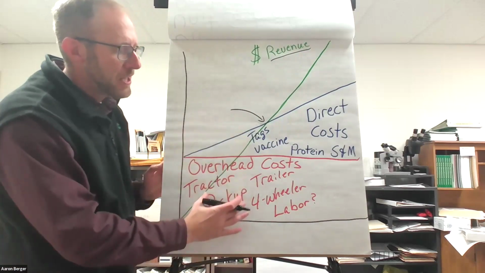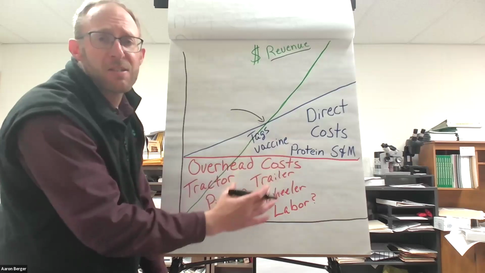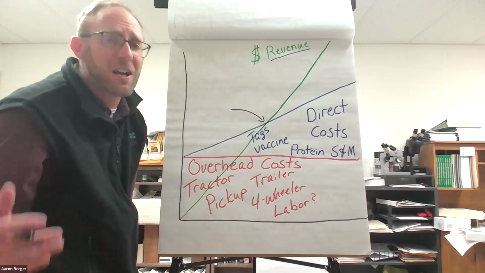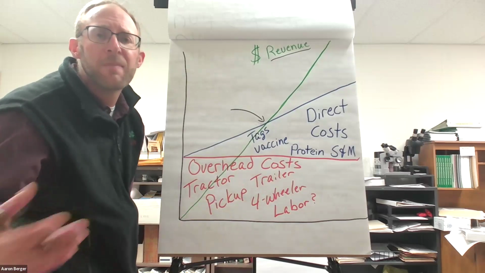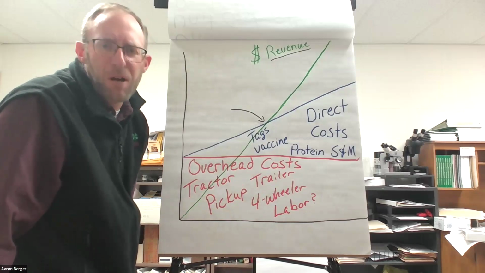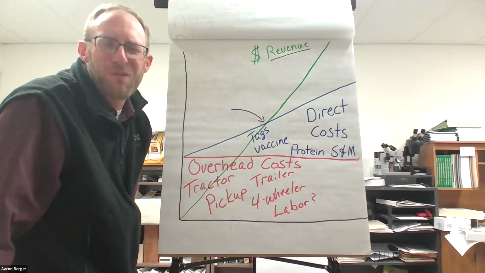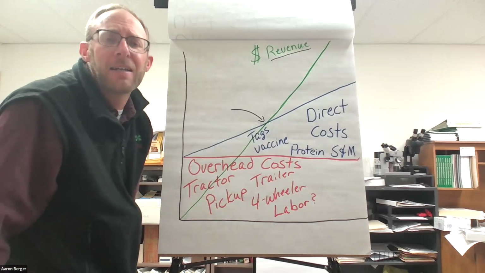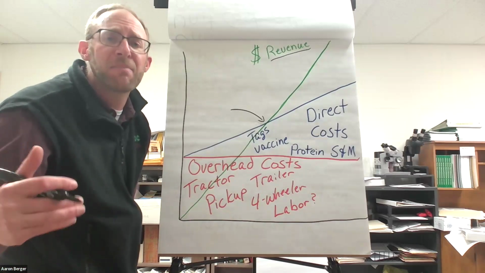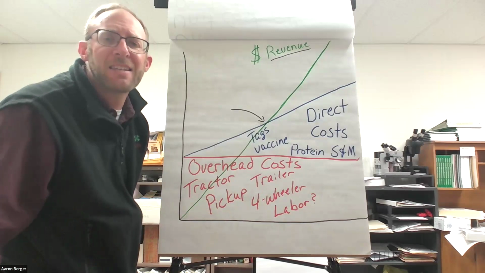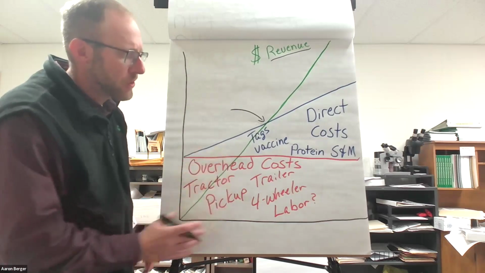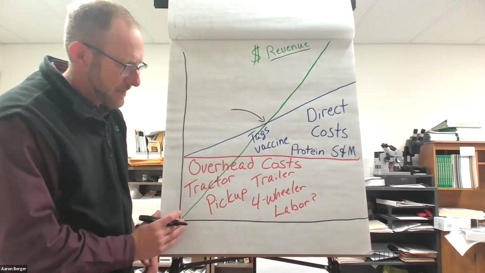And so as you think about your own operation, think about what are direct costs and overhead costs. And again, I put overhead down here as labor cost as well, the cost to hire someone to do the work. And so you might say, well, my labor costs aren't very much because I do the work. Well, that's a problem. You need to pay yourself what's fair, or at least recognize the value of that. What would it cost to hire someone to do the work that you do? What would it cost to pay someone to replace yourself? And that's, I think, what's being fair here economically about our cost. All right. So those are our overhead costs, direct costs.